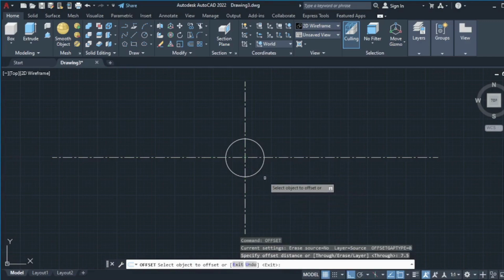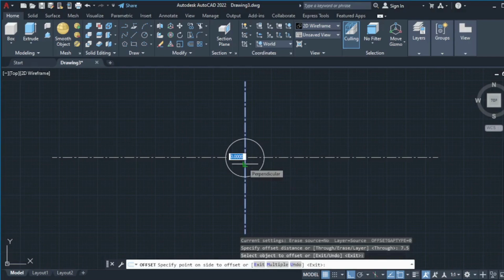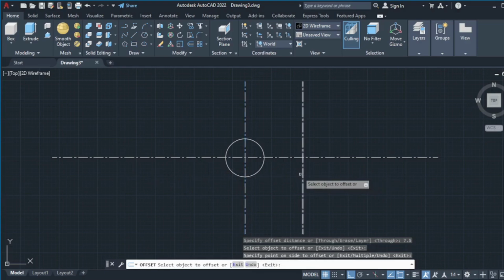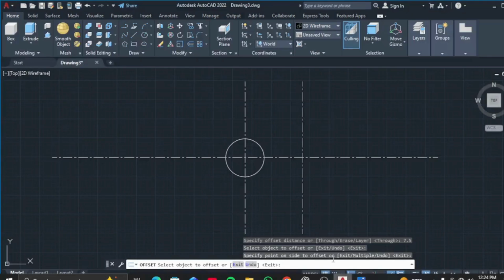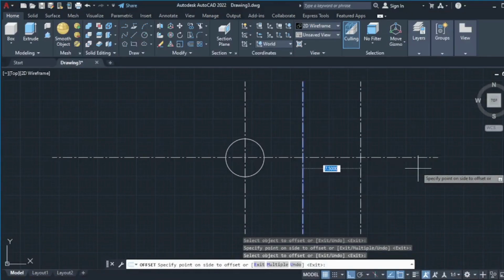Then you can see it says select object to offset. The object you want to offset, you select it. After doing that, you come here, either to your right or to your left. Anywhere you want to start first, you click. You select again. Since we are offsetting twice to the right and twice to the left, come here, you select this again, then you offset.